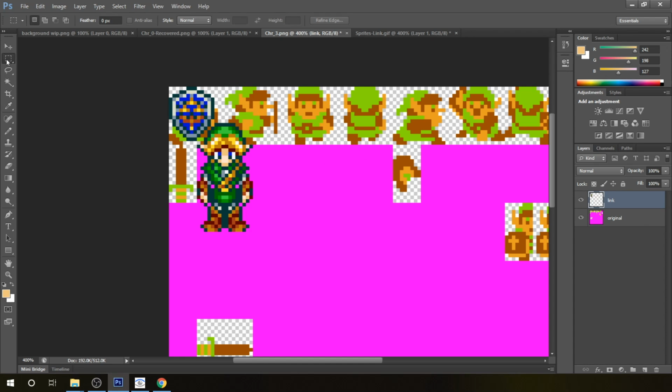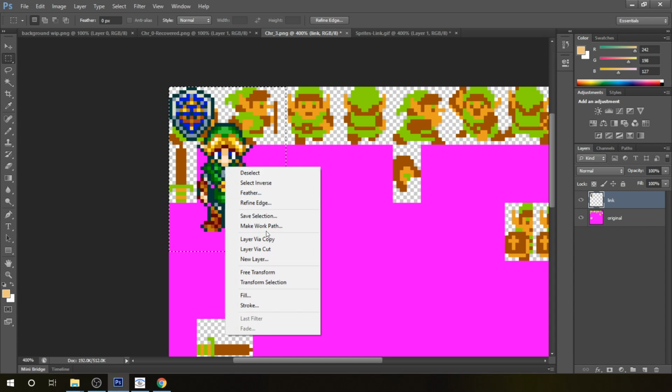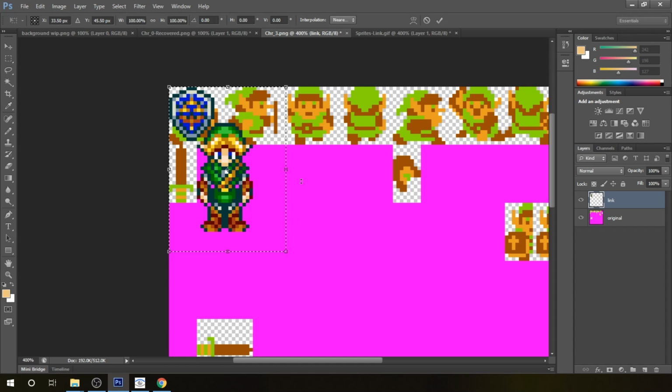Okay, and then we left click on this marquee tool, left click, drag, and then you can right click on that and hit something called free transform. This is the option that's going to allow us to scale it to whatever size we need. Before I actually move anything, I want to make sure that this interpolation is on nearest neighbor. Sometimes it defaults to something else like bilinear or bicubic, and in some cases that's fine, but for these purposes we want nearest neighbor because it gives us the sharpest edges, and for pixel art that's really what we want.